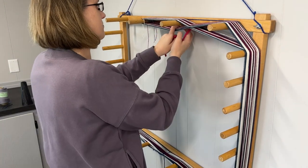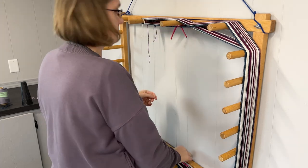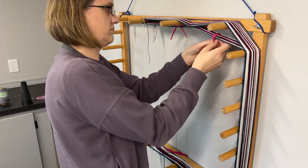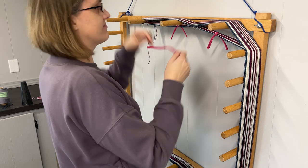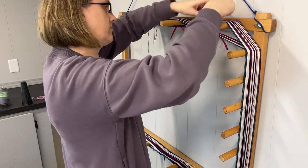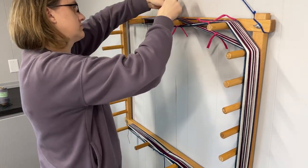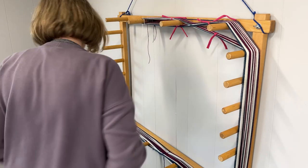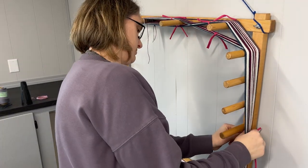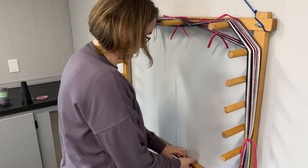So I've completed all of the warping. I have all of the stripes done for this bundle. This is bundle number 2. And so now I'm just tying things off. You can see I am tying each section of the threading cross up there at the top. I do probably way too many ties than is necessary, but I'm one of those better safe than sorry kind of people. So I put lots of ties on and I don't mind that. It has definitely saved me on more than one occasion.